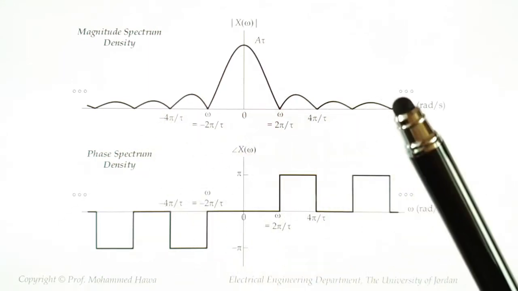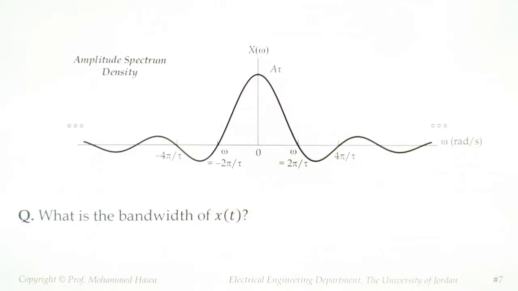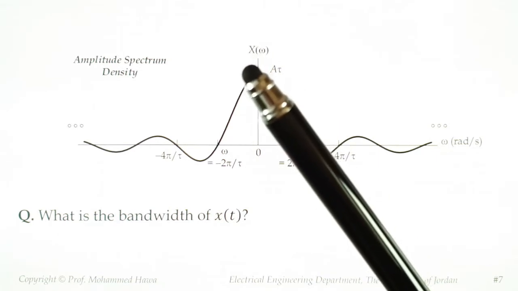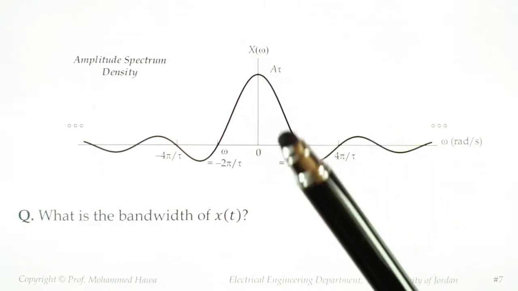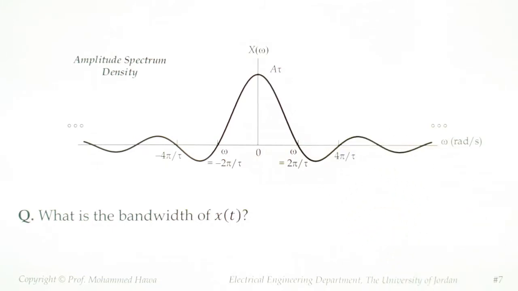Because this magnitude spectrum density and this phase spectrum density are very simple answers, I can combine them into one diagram, which I call the amplitude spectrum density. Notice here I sketched the whole complex number X(omega), including sign. So the sinc shows up when it's positive and when it's negative. And many times this is quite sufficient because all the information that I need is contained in one diagram rather than two. By the way, now you've seen magnitude spectrum density and amplitude spectrum density.